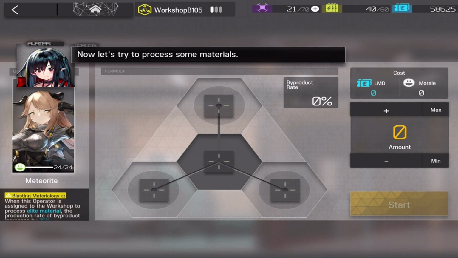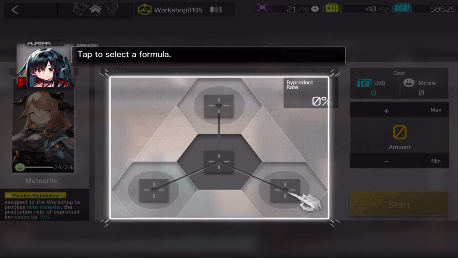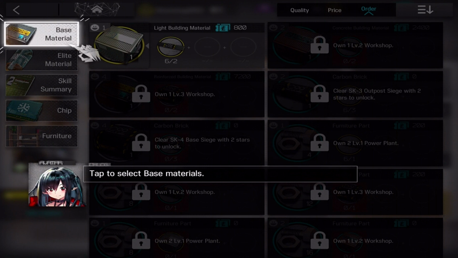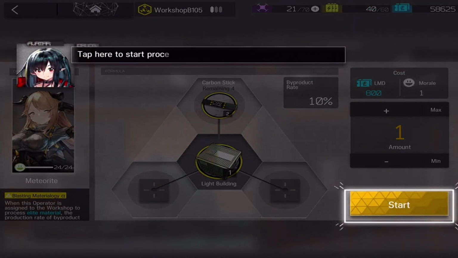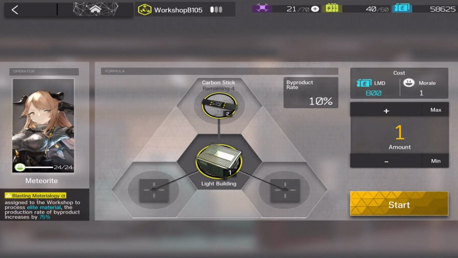Now let's try to process the materials. Time to select a formula. Time to select base materials. Alright. Tap here to start processing.